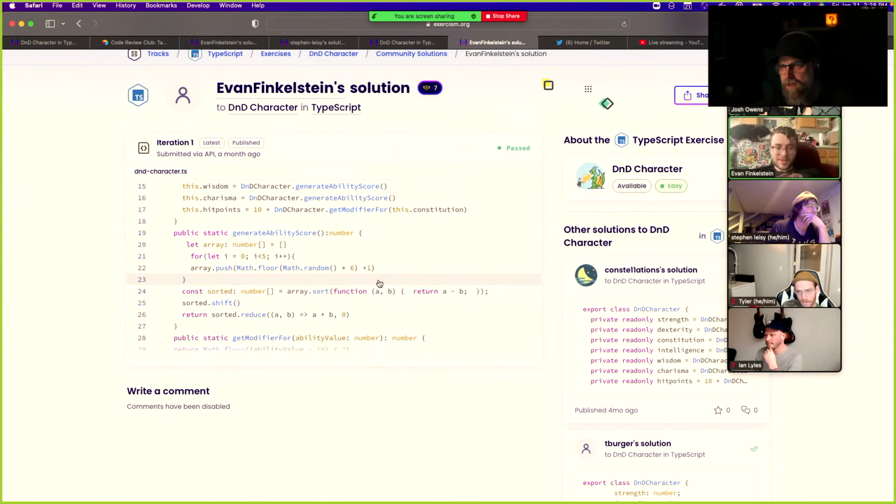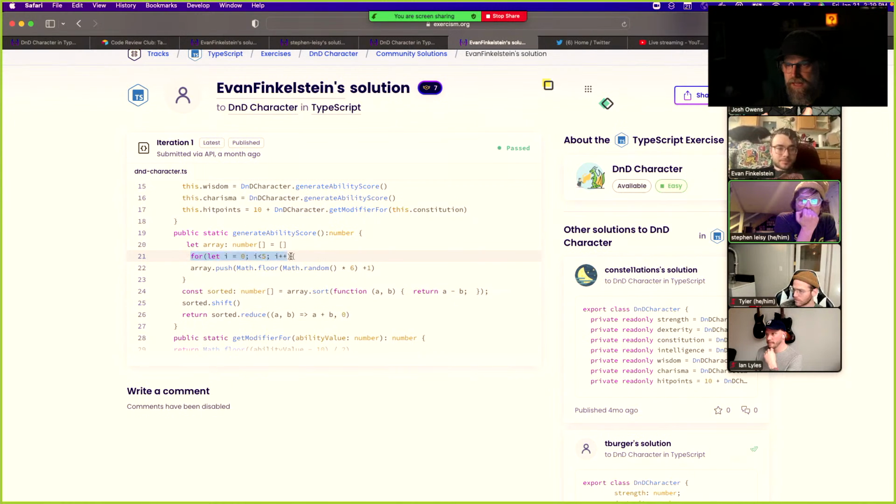I don't remember. I'm not sure that you needed the function inside here. Yeah, I think you can just have sort and it will put them in order. If you were sorting letters and wanted them in a weird order or something, you would have to drop to a function, but I'm not sure that piece was needed. But yeah, shift, that's good. And then you just reduce to add them all together. Nice. Good work.